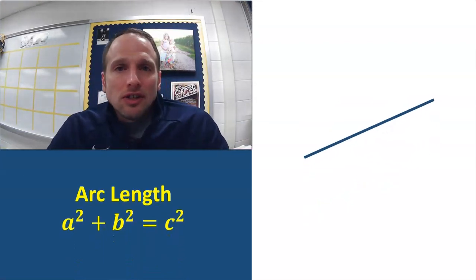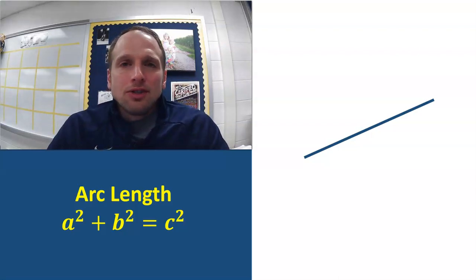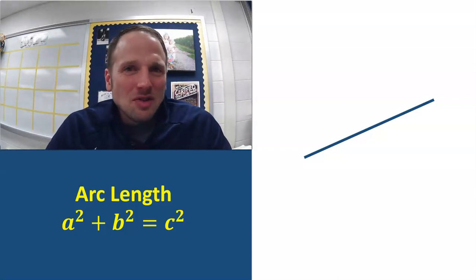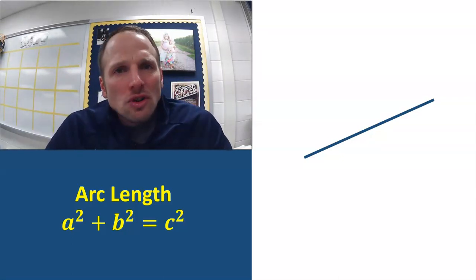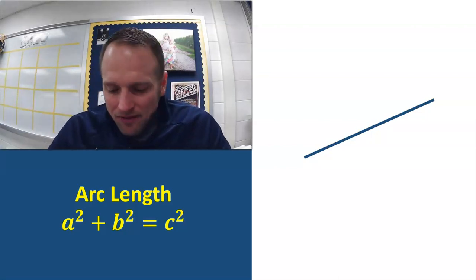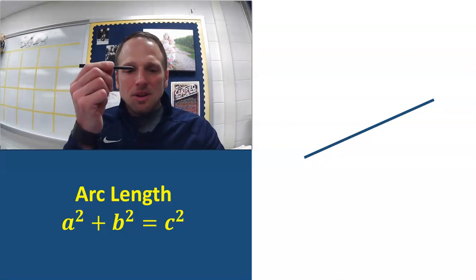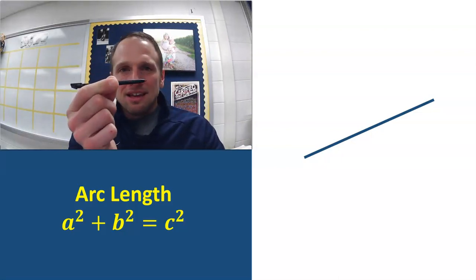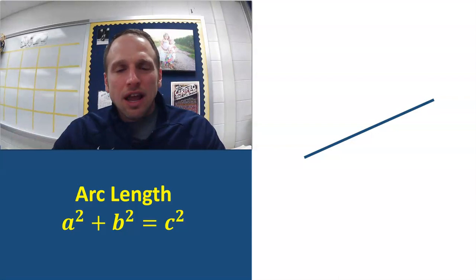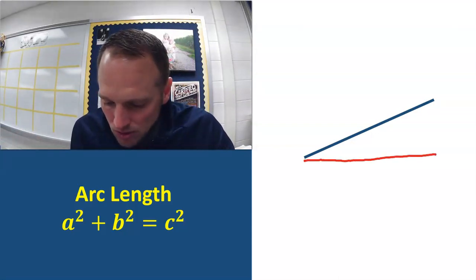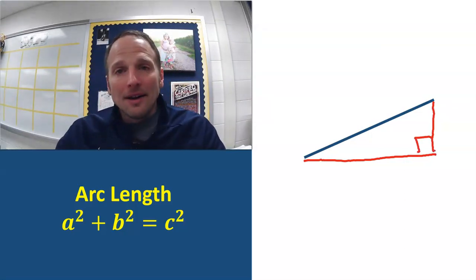How long is this curve? Well, this curve is going to be a whole lot easier because it's a straight line, right? And if this were on a coordinate plane, it'd be a lot easier for us to picture and imagine it. But if I've got a line that's going at an angle, I can't really put a tape measure on it and just estimate it. But what I can do is use a right triangle to figure out the distance of that line, right?